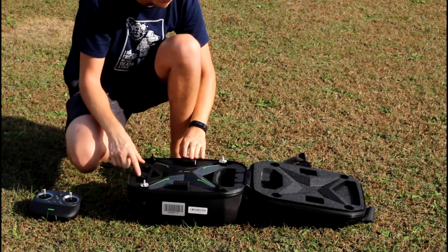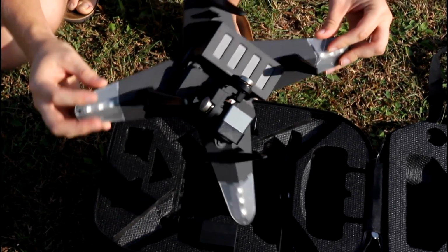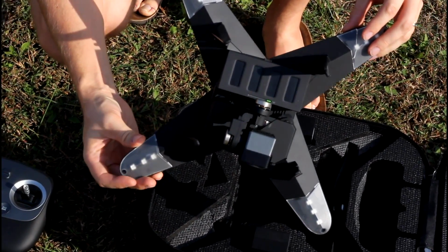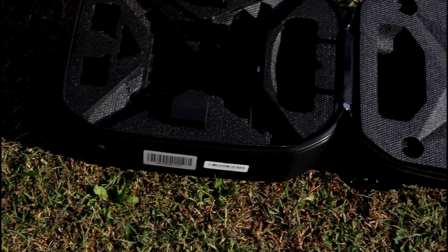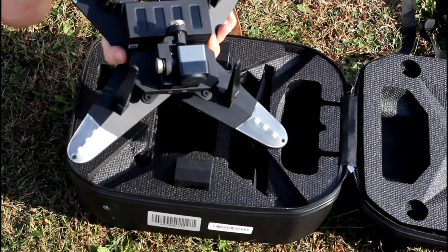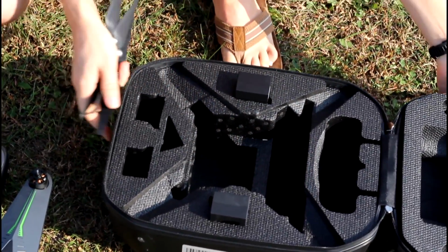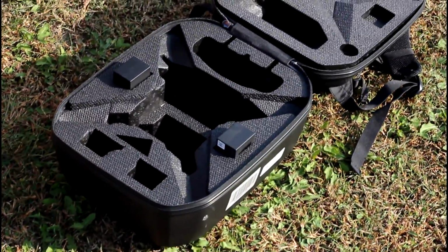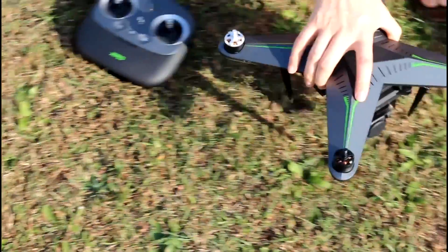We've got extra batteries. It's got a spot for four extras, and you can put a battery on it while it's in there, so really it can hold five. The camera and gimbal setup stays on there while it's in the backpack, so you don't have to remove that stuff. The only thing you have to remove are your props. And by the way, your charger will fit in the backpack as well. I just didn't bring it out today.